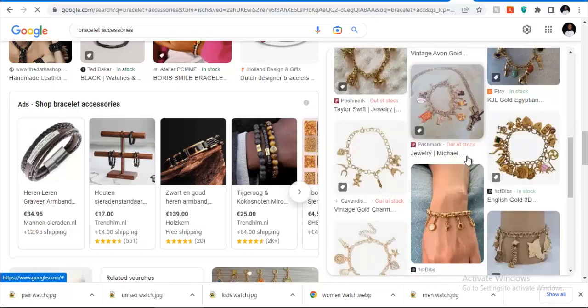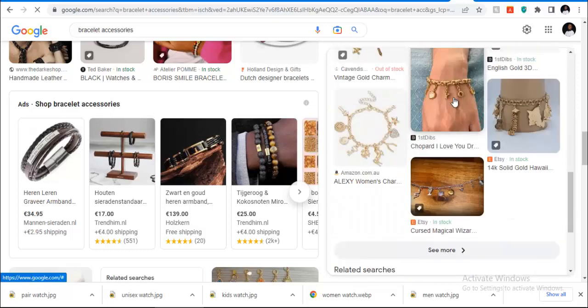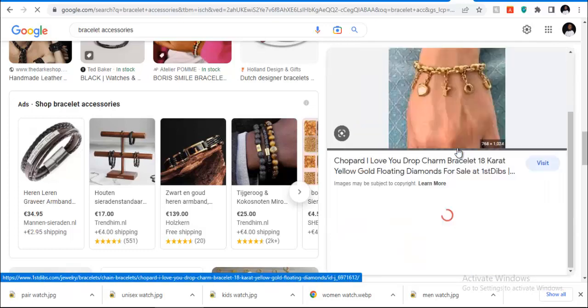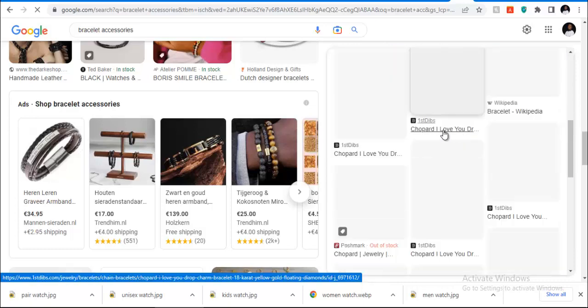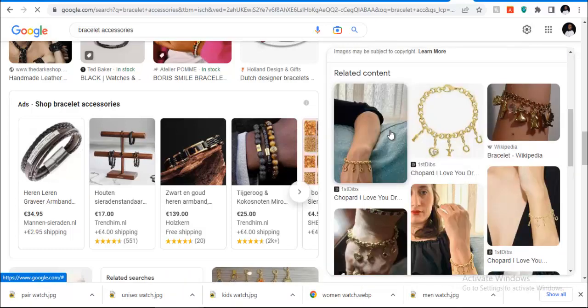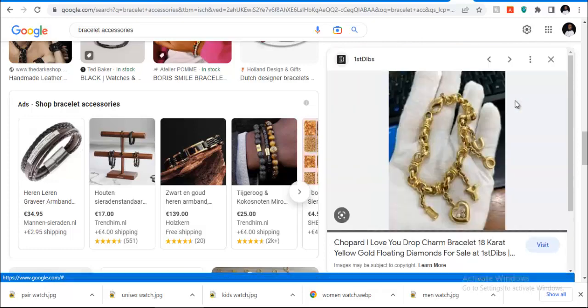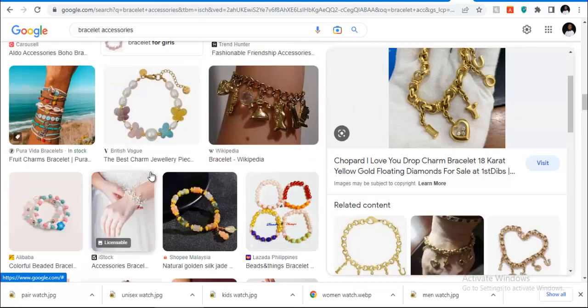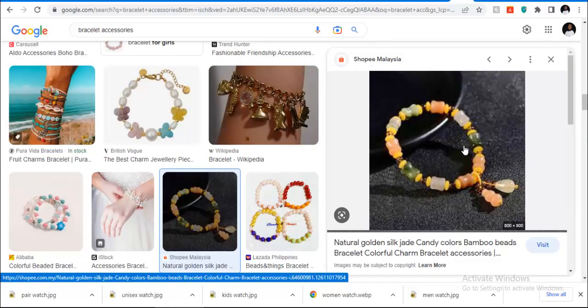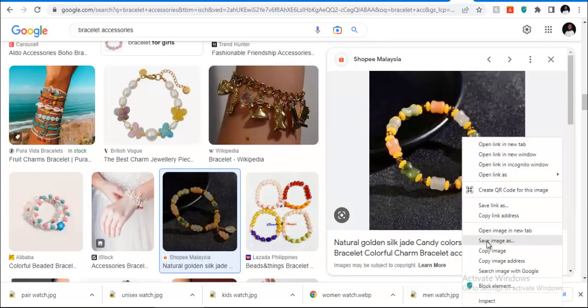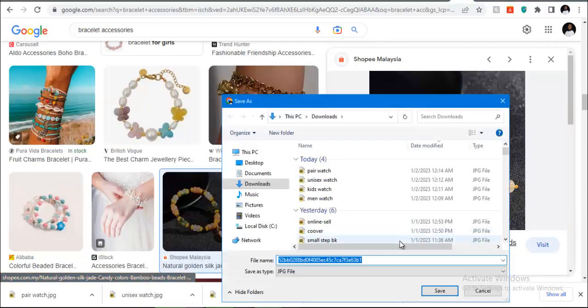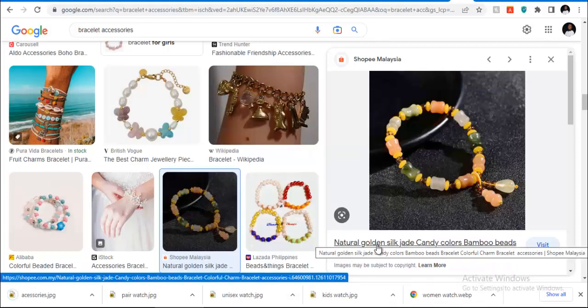So just look for a good one and use it. Okay, let me use this. I'll save the image as accessories. All right, good. So now I've gotten all the images.